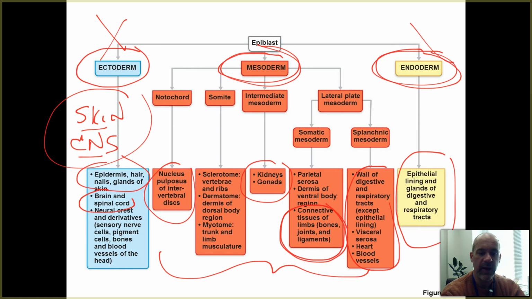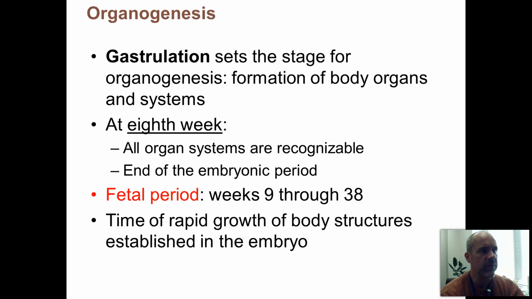Or let's say you have damage to a very early embryo that occurs in the endoderm. So that embryo is likely or may possibly wind up with defects along the digestive or the respiratory lining. Damage that occurs to the mesoderm could impact any number of deeper organs and tissues inside the body, since so many things are derived from the mesoderm.